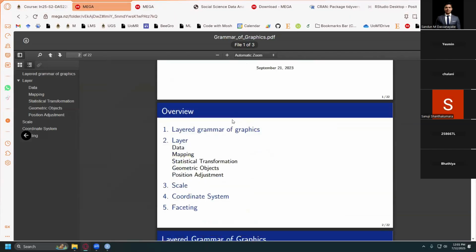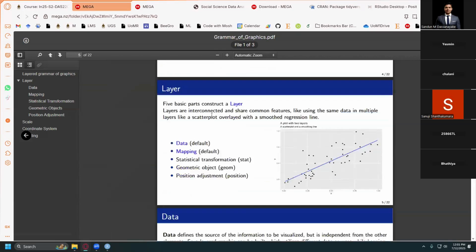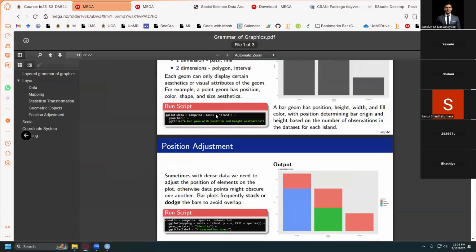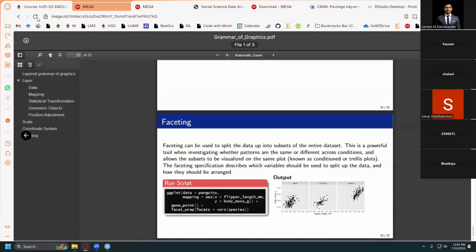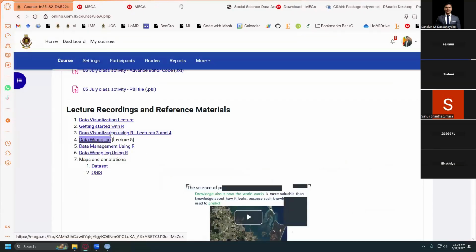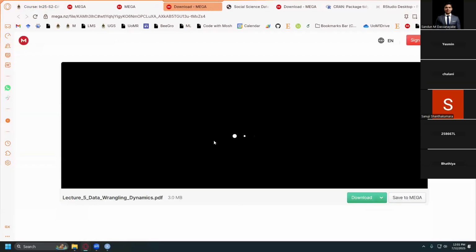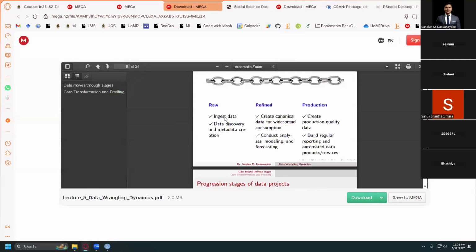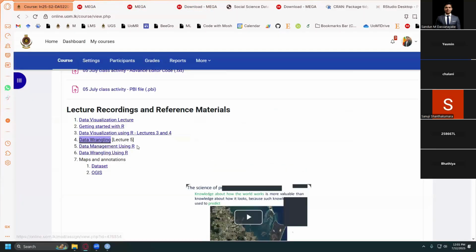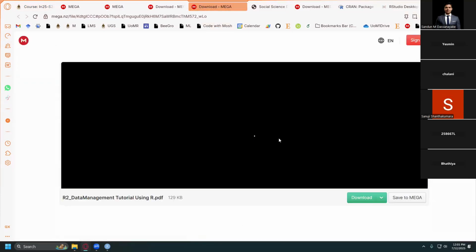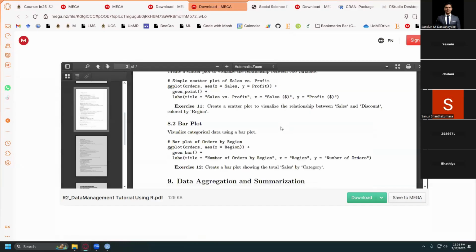Right, so we learn about grammar of graphics, what the layers are and what things are available in the layers when we organize graphics in the grammar structure. And then data wrangling. We did some part of data wrangling today as well, how to subset and filter data. We talk about what the meaning of data wrangling is, how we organize data. So data management using R and data wrangling using R. We can cover this in one lecture if we can follow quickly, right? So we will try to do this.